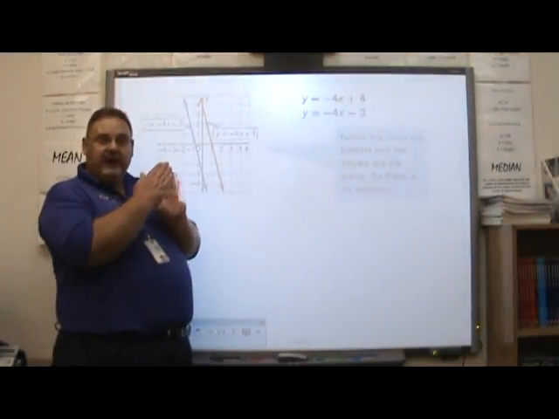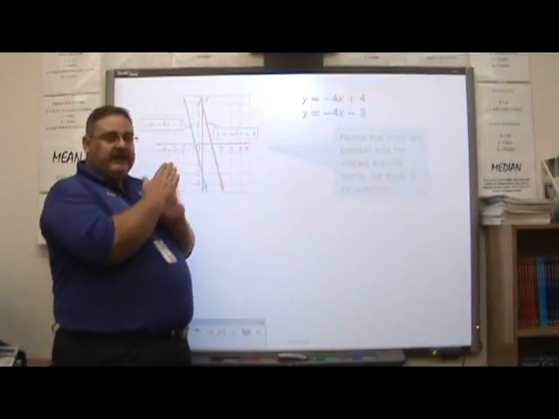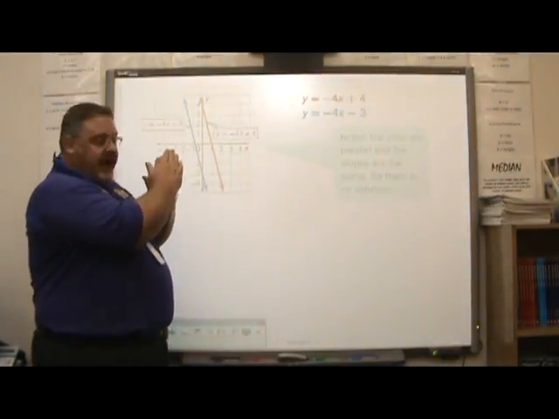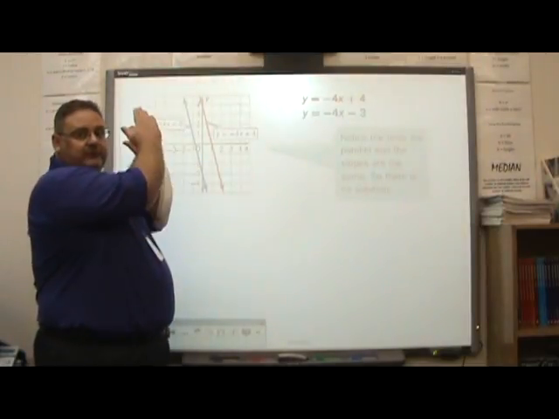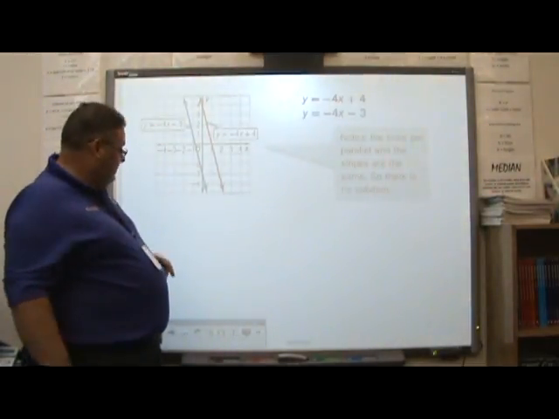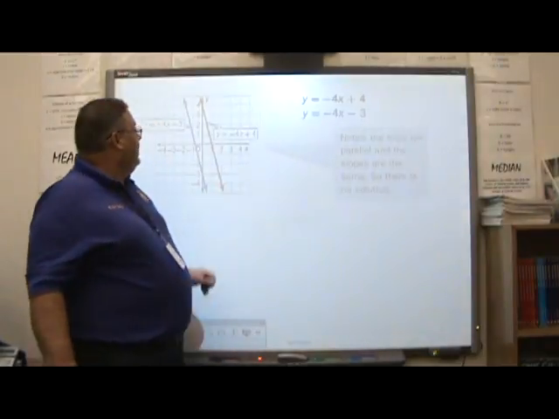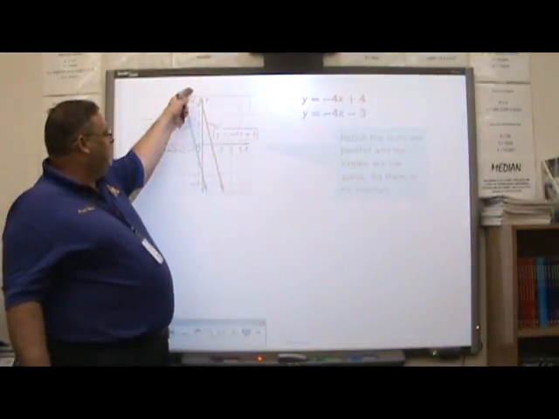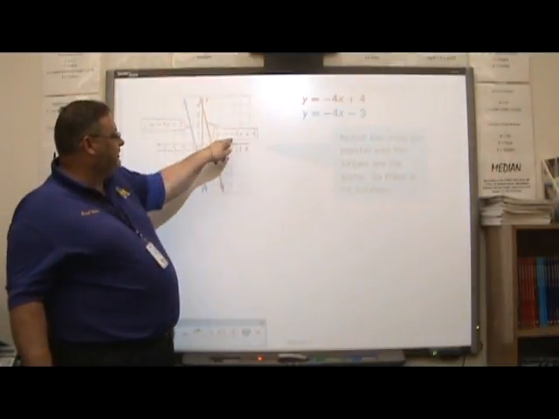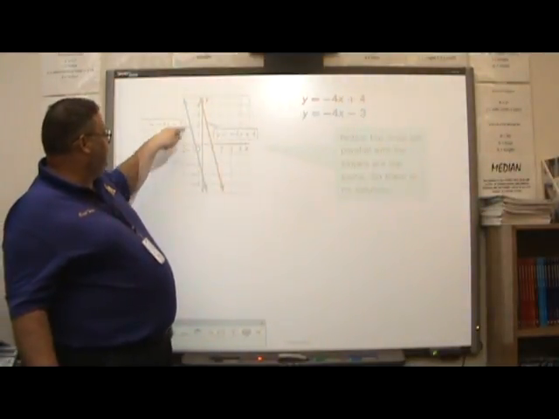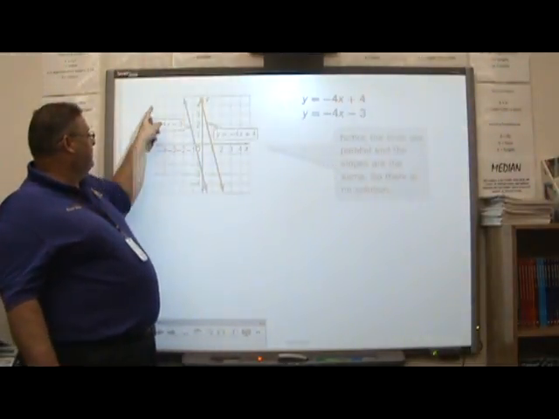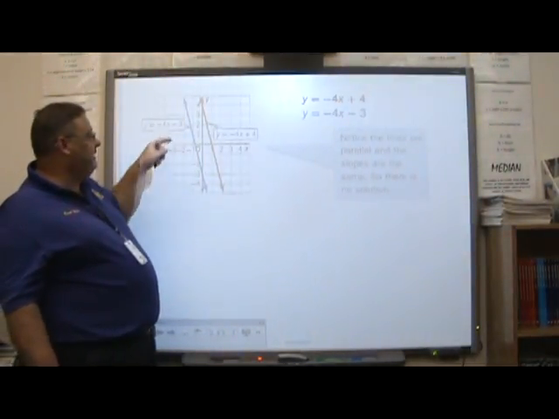Okay? Well, how does that affect us in line relationships? Well, if two lines are parallel, we've already mentioned it, they never intersect. So that means their slope has to be the same. They have to be going in the same direction, so they never touch. So here's an example of one equation, y equals negative 4x plus 4. So every point in this line fits into this problem. Here's the other equation, y equals negative 4x minus 3. So every point in this line fits into that equation.